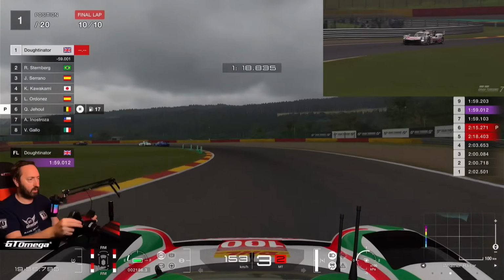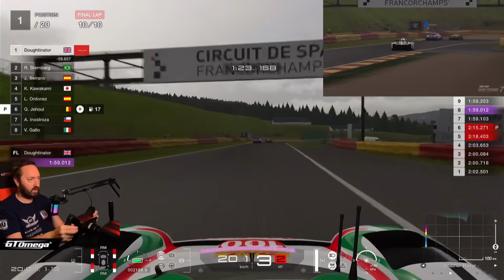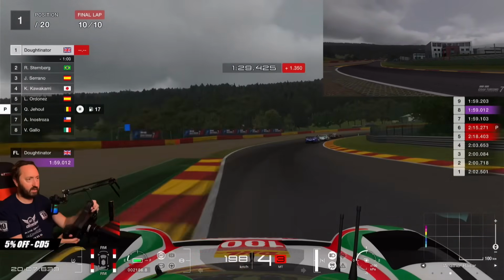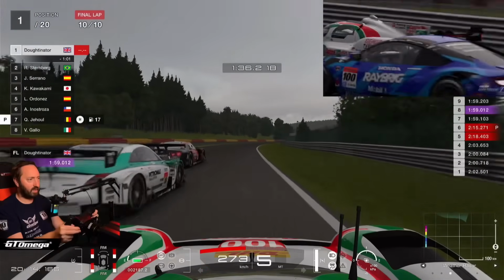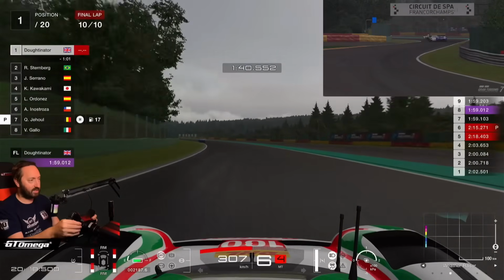Definitely don't hit the bollards. That's another way I think is a trigger for clean race bonus, like we just saw from the driver ahead now, just hitting that bollard. Oh, almost a second off. So yeah, we're not going to be into the 59s in this one. It might even get, oh Jesus. That was sketchy.